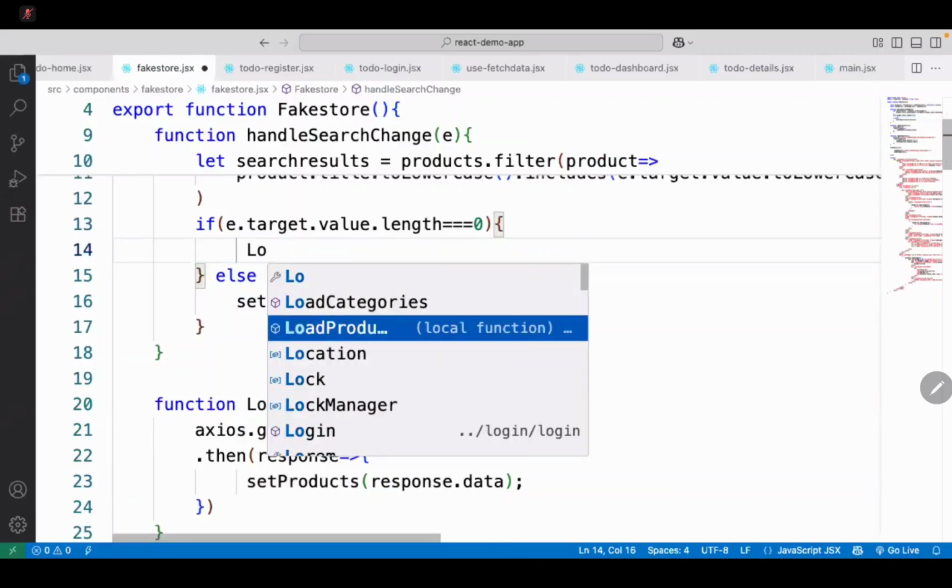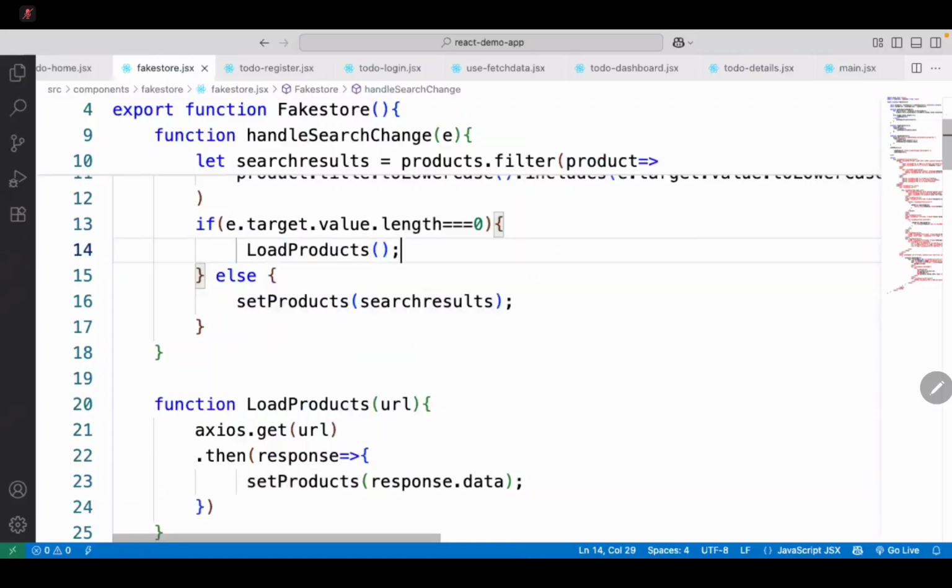We can call load again. Because we wrote a separate function, we need to pass into it. We need to define all, HTTP colon double slash, the fake store. This example doesn't fit for that. We need to do a lot of changes in this. I'm just explaining a basic logic.